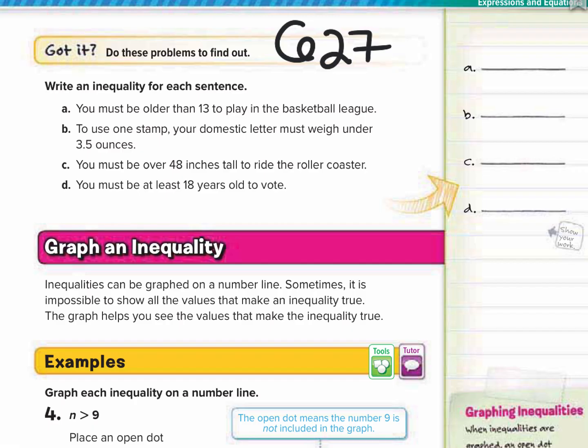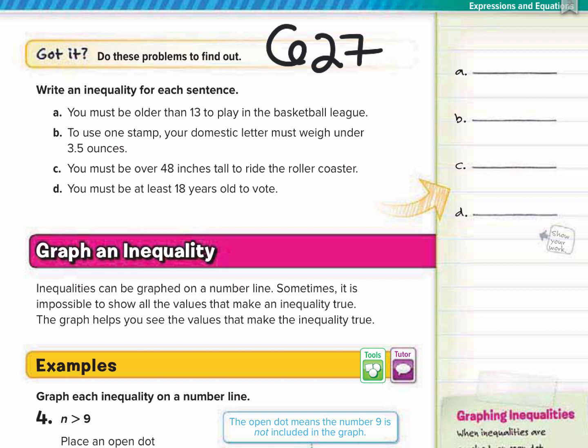So now we're going to do some practice problems on page 627. So go to that page and follow along with what I'm writing in your workbook. So what we want to do for this first part is we want to write an inequality for each sentence. So we want to use those symbols that we just learned about.